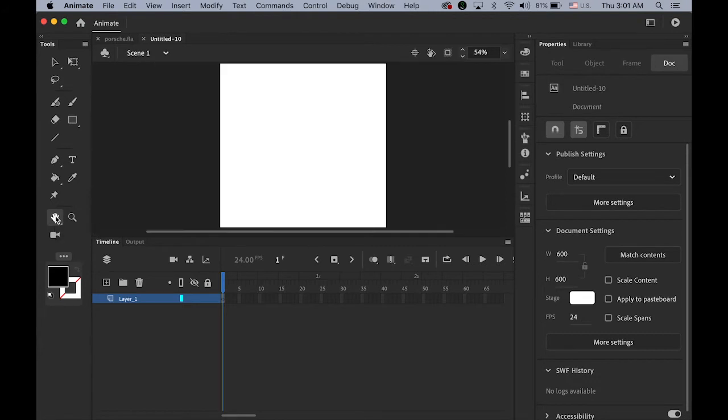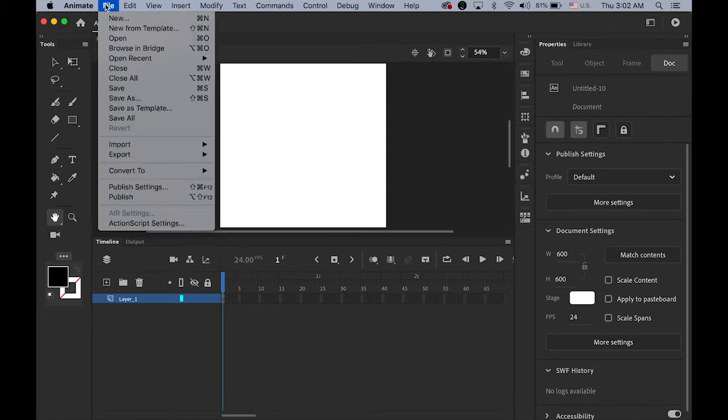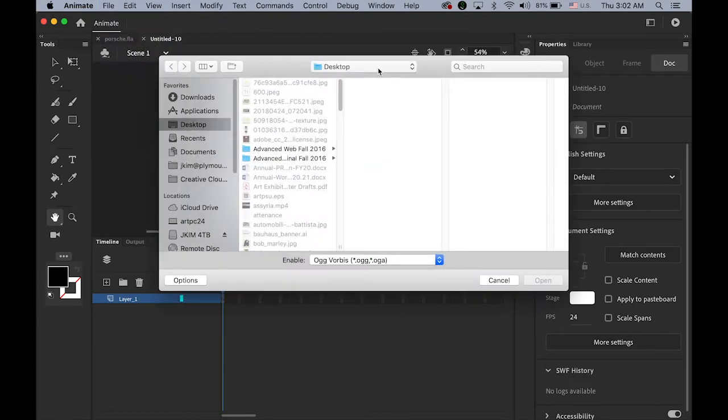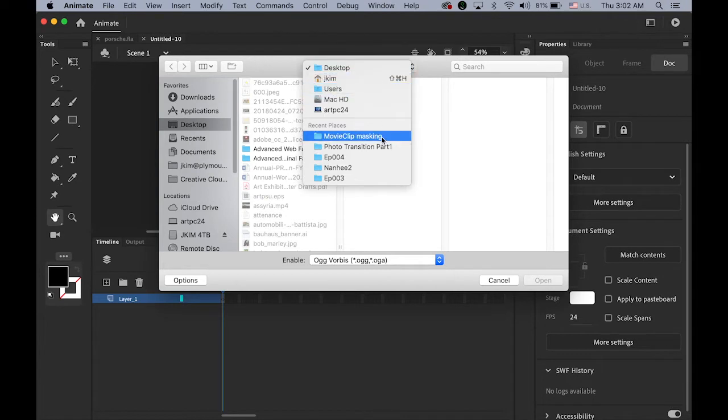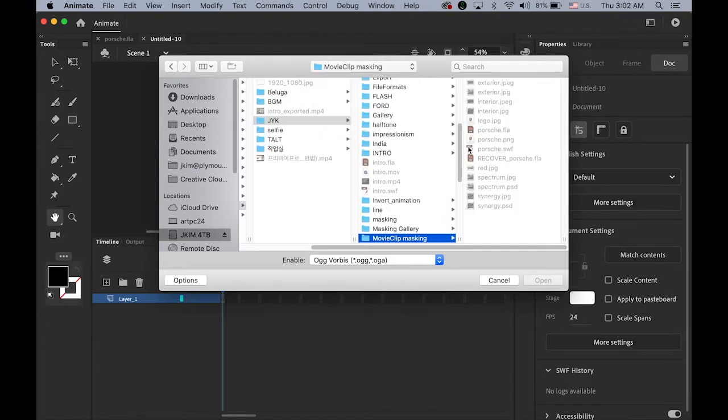So first, please download the images. I made a link in my description. There are 3 images. So go to File, Import to Library, and then that is this folder. There are several images, but you may not be able to import them. The image files are all dimmed.